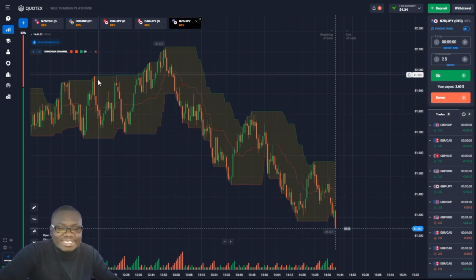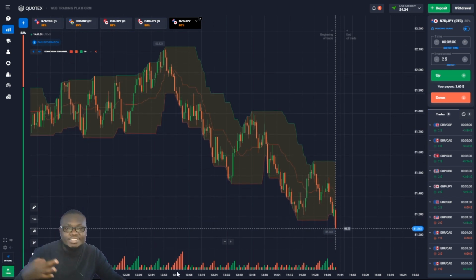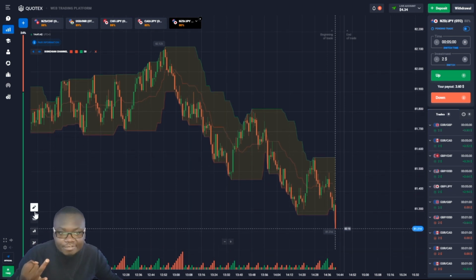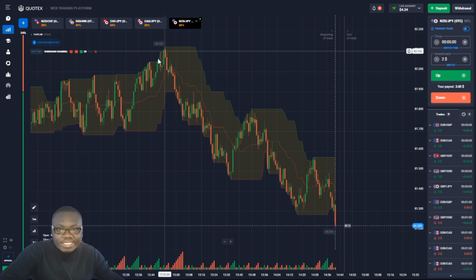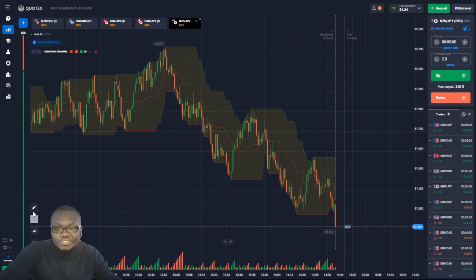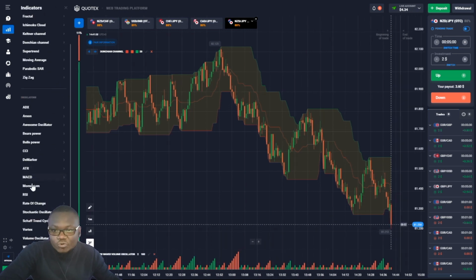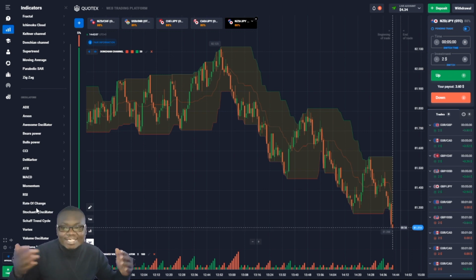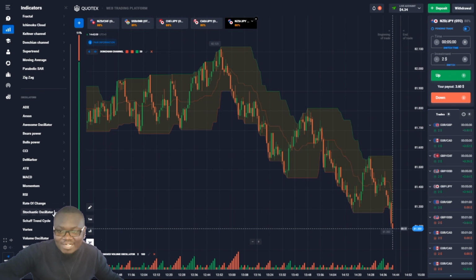Okay, so the next indicator that I want us to have, let's use three different indicators. One is for volume, the second one will be for confirming if an asset is overbought or oversold, because if we will be trading on these levels, then it means that we will be trading reversals rather than trend continuations. The third indicator that I want us to add would be the RSI or the STC. Which one do we go for? We've already used RSI in the past. I've never used STC on this channel, so let's try that too.